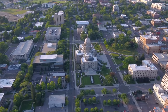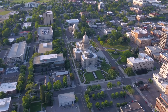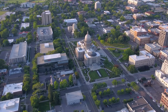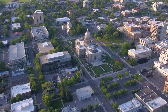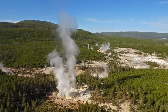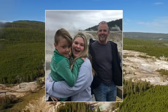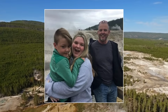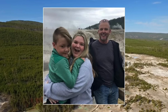2 months later, in September of 2019, Lori packed up the kids and everything else and moved to an apartment in Rexburg, Idaho. Alex rented an apartment in the same complex. Shortly after they had arrived, the family took a trip to Yellowstone National Park. A photograph was taken that day, and it was dated September 8th, and it shows Tylee holding JJ, while Alex is seen in the background.